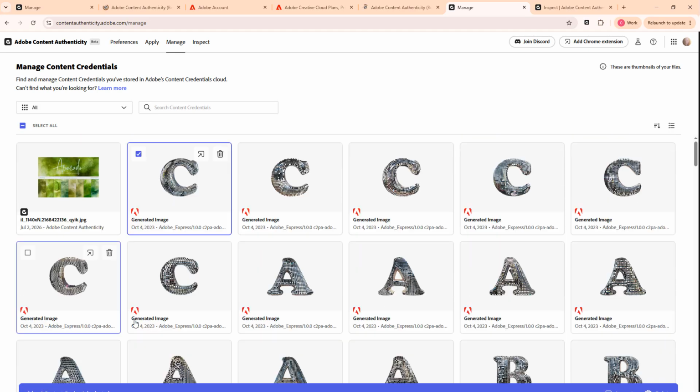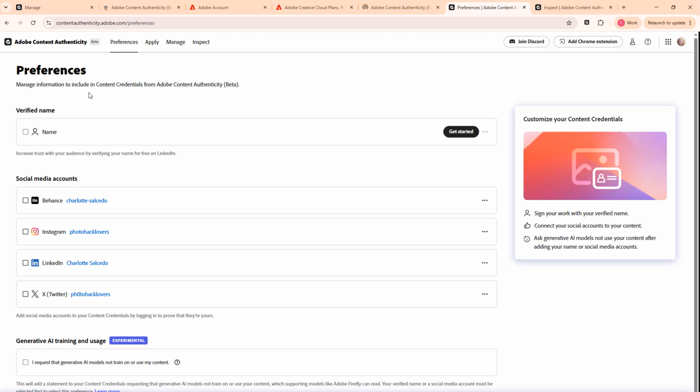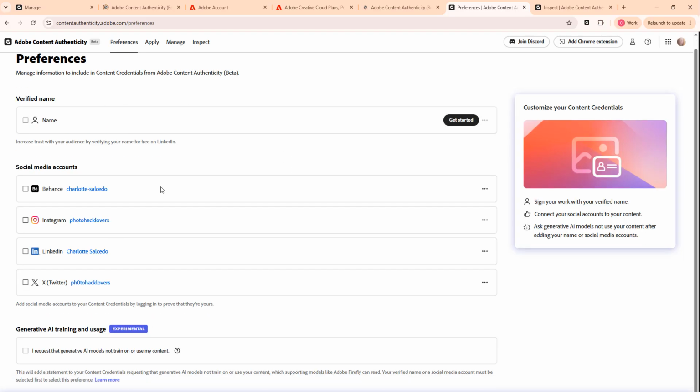So yeah, you can select all of these and then add the authentication to it. But what I don't understand is why it would allow generated images to have the authentication. You know what I mean? But that's weird. Or maybe it's just in the library. So I request that generative AI models not train or use content.